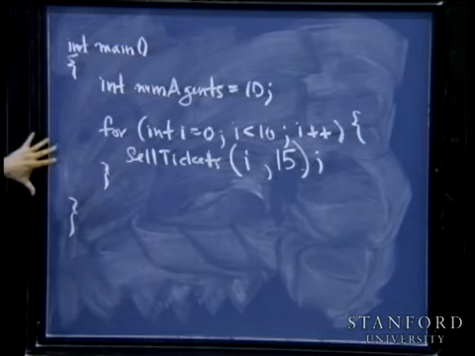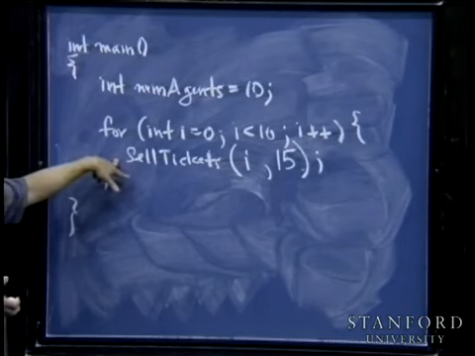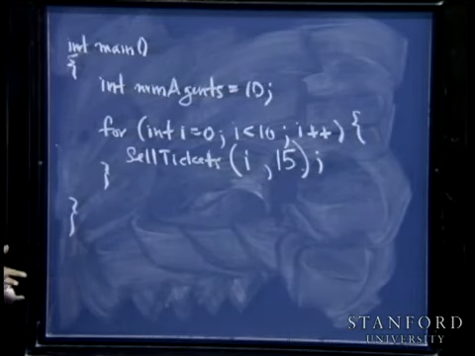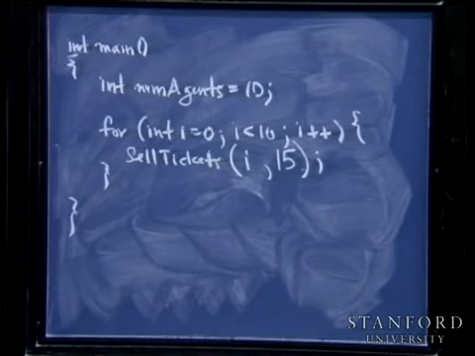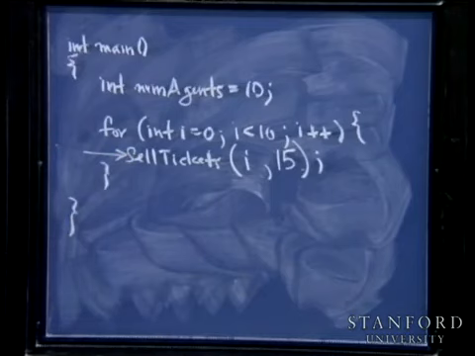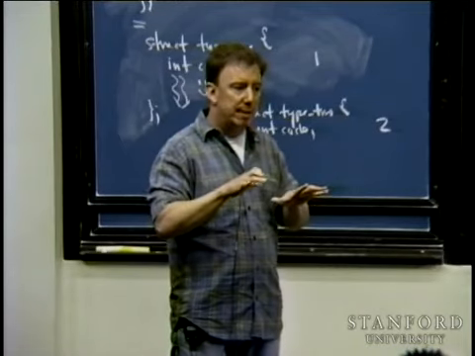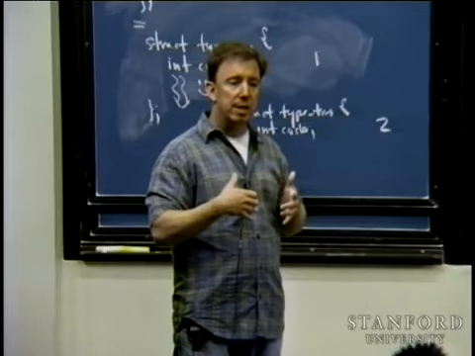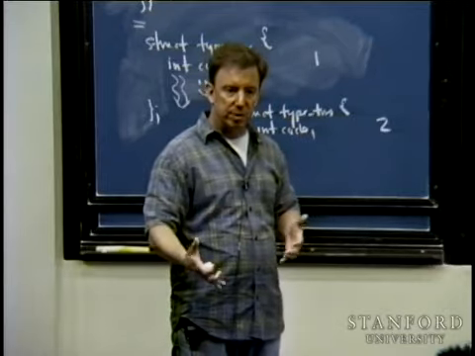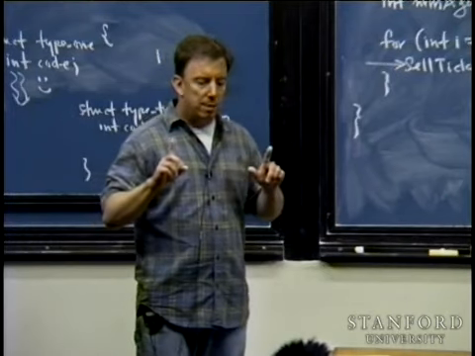The problem here is that in the real world, it's just fine for all 10 of these agents to be answering telephones simultaneously. I don't want to start introducing thread functions yet, but I just want to leave you with the idea that we're going to be able to get that function right there to run in 10 different threads. In other words, I'm going to spawn off 10 different threads. All of them are going to be following the same exact recipe, where each one has to sell 15 tickets, and when a particular thread exits, we just know, because of the way we code it up, that 15 tickets have been sold.